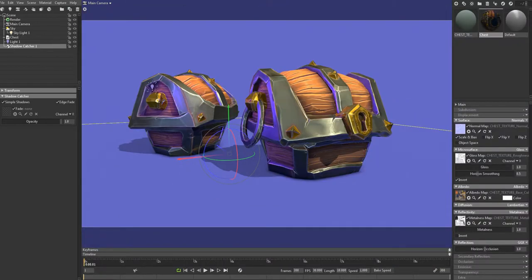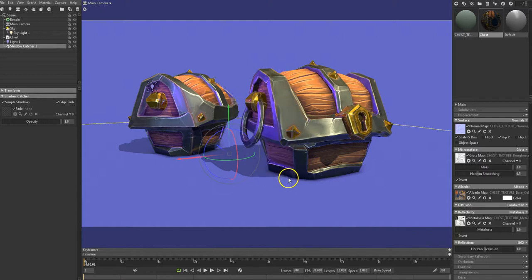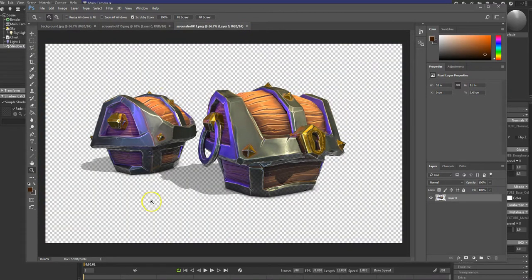So that's cool. If we go to the settings and set transparency and hit OK, and then go capture or hit F11, let it do its thing. Then I'll bring this back over here, and I will drop this onto here, and as you can see, it's actually just the objects and it's left the background out, so it basically pulls the transparency in.